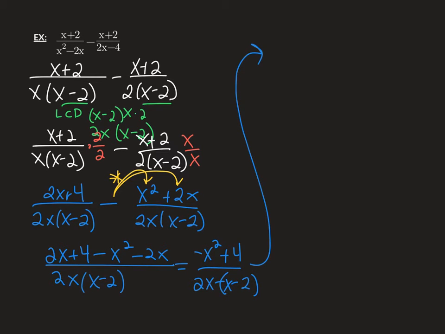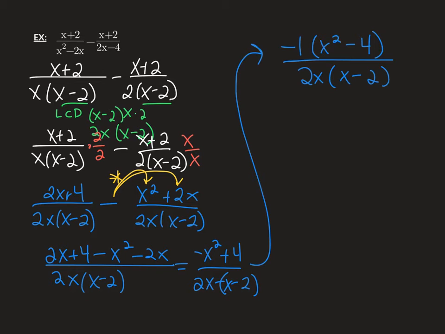Now, this answer is actually really good. You have done a good job adding it, but what I see when I look at this is that there's actually a few more steps that could be taken. If I go here, I notice that in the top, I could have taken out a negative 1. Doing that would have left me with x squared minus 4. Do you agree with that?